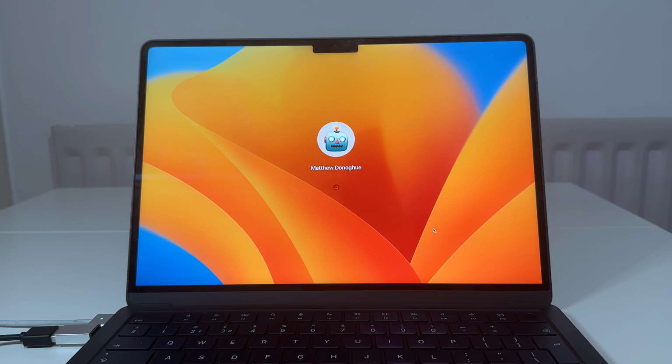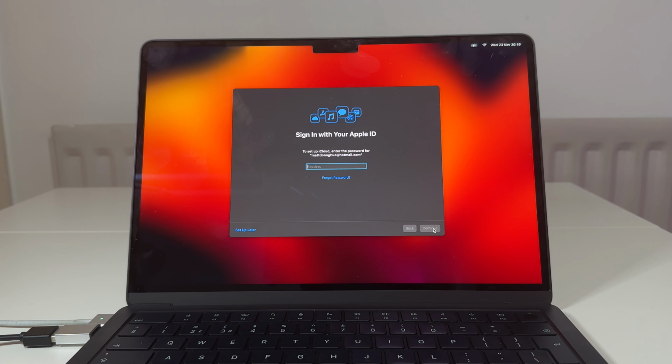And then just after that, what might happen is you'll have to sign into your iCloud. Just put your password in for this. And if you do have two-way authentication, then obviously you're just going to have to put that in. It will come up on another machine, like an iPhone, iPad, or another Mac. Put the two-way authentication code in. The code is always different, random numbers. I'm just going to put that in here. And there we go. It's just setting up the iCloud account.